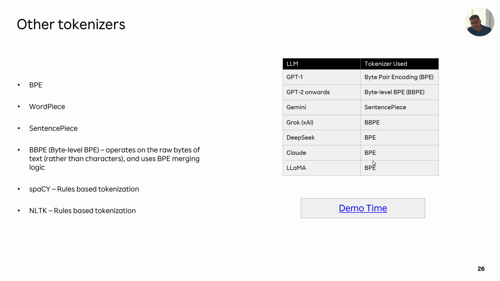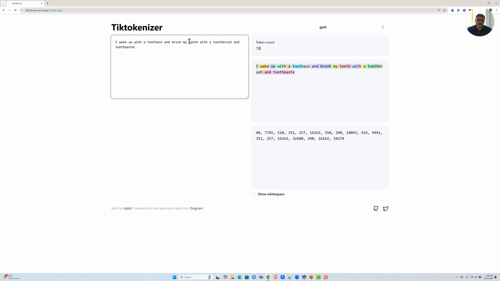Okay. Now I'm going to show you how you're going to use open source libraries to tokenize. There are several libraries that you could use. Hugging Face has a very popular tokenizer. There are tokenizers like spaCy and NLTK and so on. But before I get into all that, let's actually see a demo. Okay, so let's use this interesting web tool to see how different large language models end up tokenizing input strings. So I'm going to use this test string.